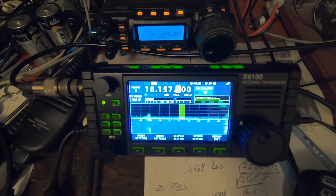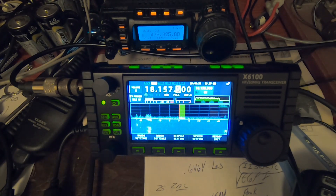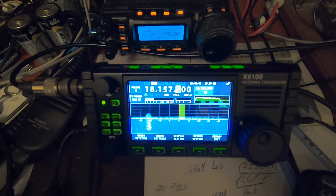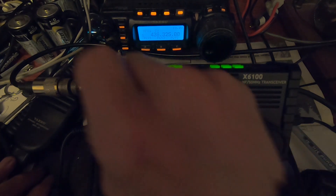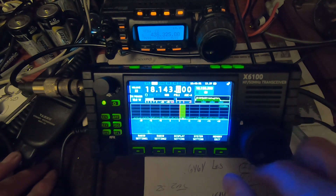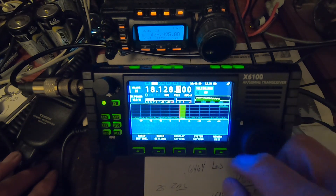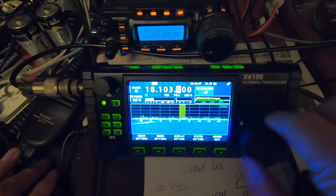I've pulled some of my meters out. When I get hooked up to the Andersons, I will put some of my meters in line to show you guys the receive current — I know some people have asked what the receive current is. But it is a nice sounding radio, for sure. I did have to loosen off the tuning knob a little bit; it was pretty tight. Here comes the digital stuff coming up.